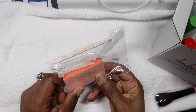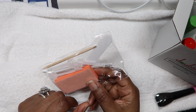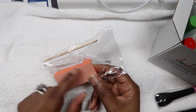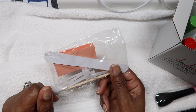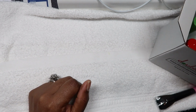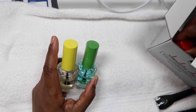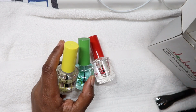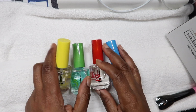All right, girl, the kit comes with a buffer here. It also comes with these replacement brushes and a cuticle stick, as well as a little nail file here. I guess you file and shape the nails after you dip them and all that good stuff. And it also comes with four little cute color jars here. Look at that red, green, blue, and yellow.